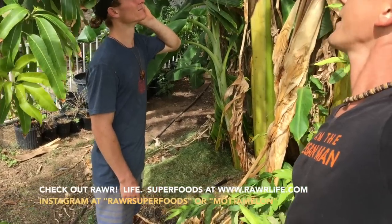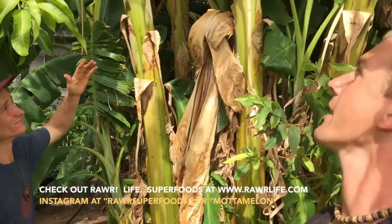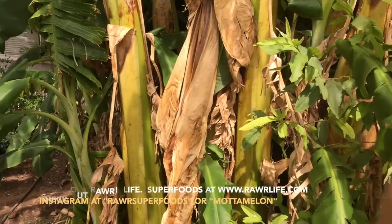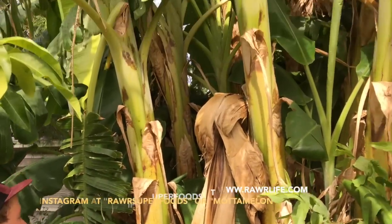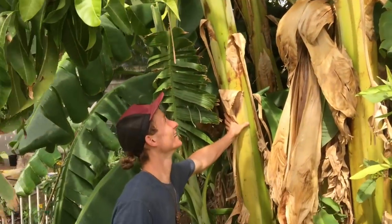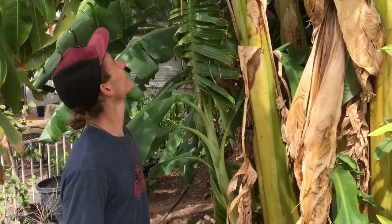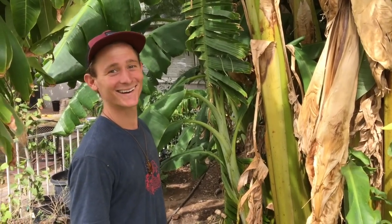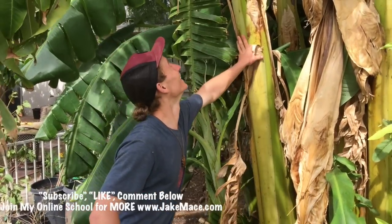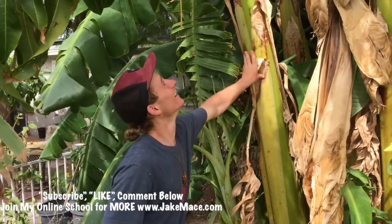Wow. That's cool. So these big guys, how old are they? This clump is about 4 years old right now. Wow. This looks awesome. I don't think they're going away anytime soon either. Yeah, they're pretty big. These guys look like Hawaii or some Mexican tropical climate. Yeah, definitely. And you said they might have some pups we can take off today, huh?